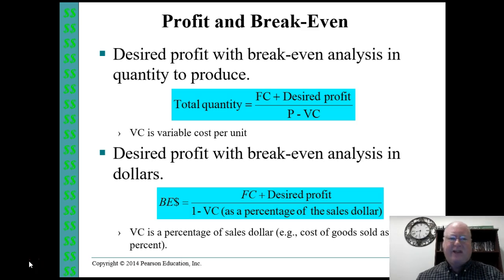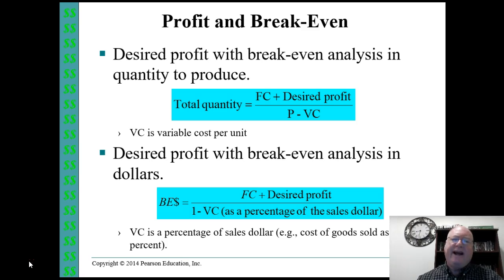So the quantity, we already went through and said, okay, the break-even is 10 cakes. But let's say we wanted to put into place a business plan that said, not only do I want to have $100 of salary, but I also want to have $50 of profit, because I want to start building net equity into my business to be able to expand my business later. So how many do I need to sell? What kind of sales do I need to do to be able to achieve that? The formula becomes relatively simple.